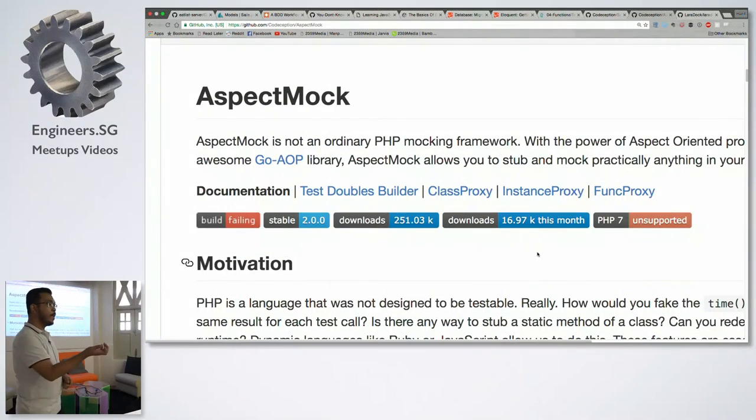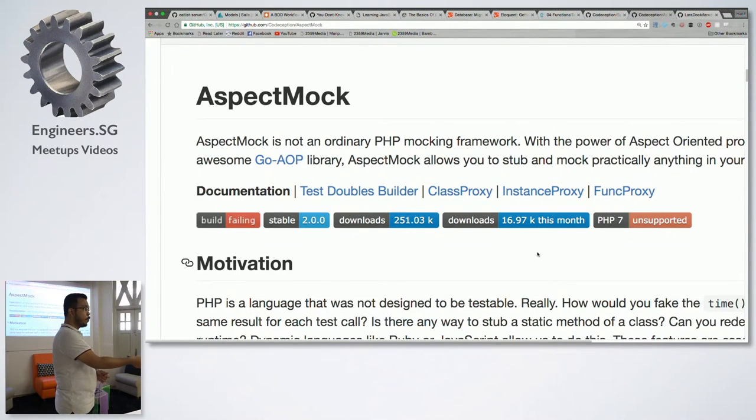So are any of you familiar with mocking frameworks for classes? Like Mockery, do you use? The PHPUnit mocking classes, is it? So the most popular is actually Mockery, mainly also because I think it works really well with Laravel. Laravel is really popular, and the Laravel facades mocking is pretty much based on Mockery anyway. But they don't use Mockery for some reason. I don't know. They should, I think. That's a different discussion for a different time, right?